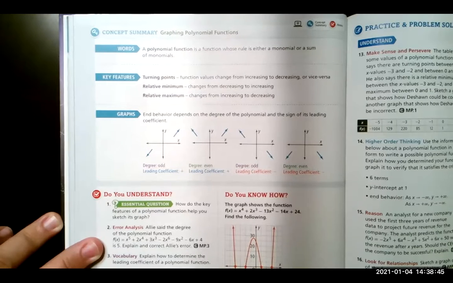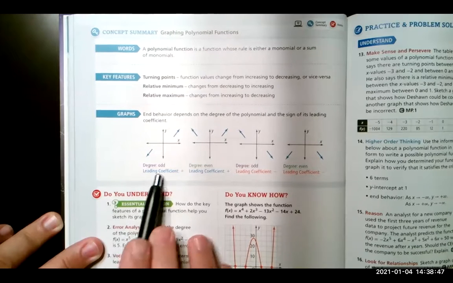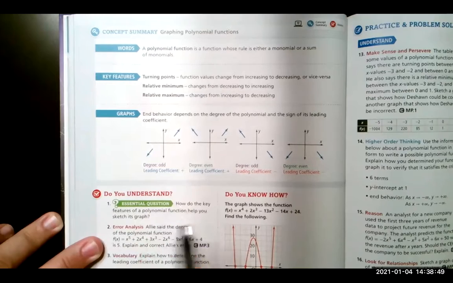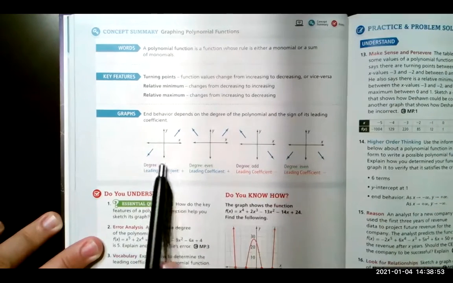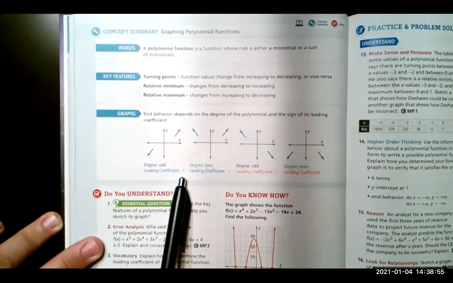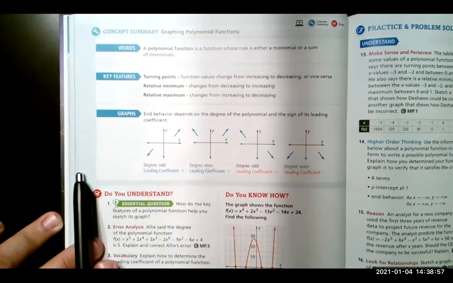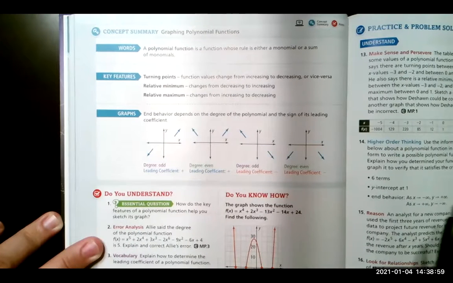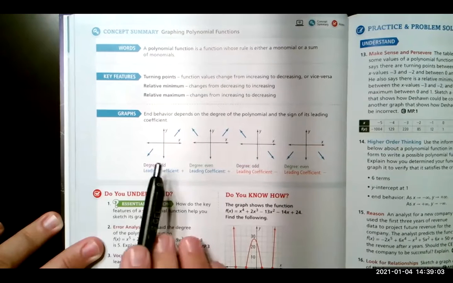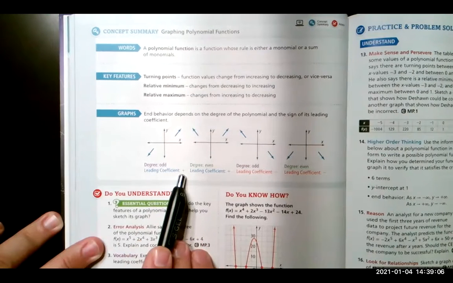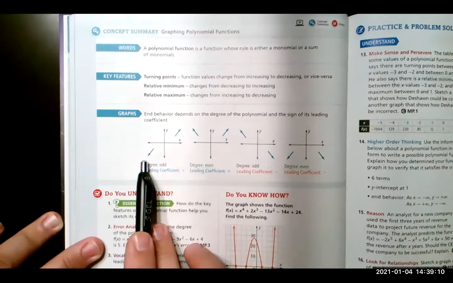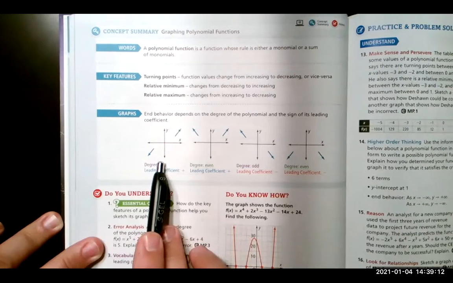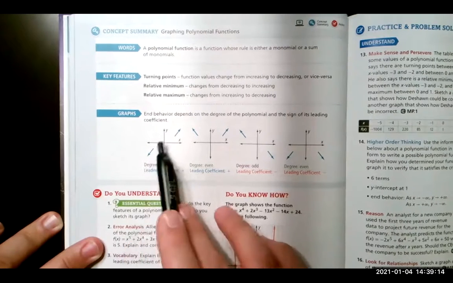And the cool thing is that for every single odd positive function, you can take out a sheet of paper and write down 10 different odd positive functions. They can look different. They could be 12 terms. It could be one single term. I mean, it doesn't matter what it looks like. If the function is odd and positive, the end behavior will always look like this. It'll always behave like this. It'll always go down and to the left, up and to the right.